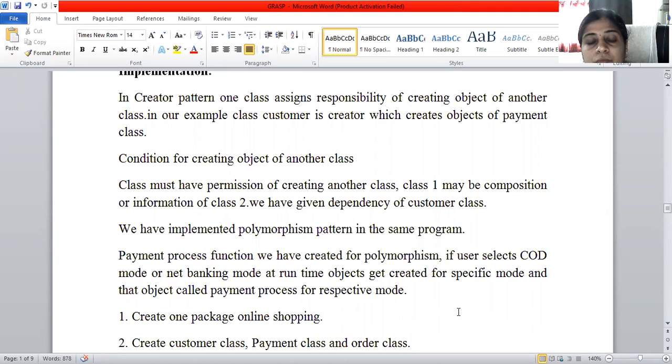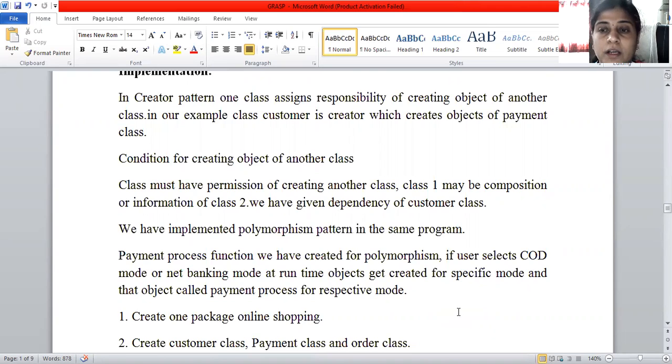Payment process functions are what we have created for polymorphism. There will be a number of payment modes like COD, cash on delivery, or net banking. At runtime, an object gets created for a specific mode and that object calls the payment process for the respective mode. In this concept, we know what polymorphism is: the forms are different.